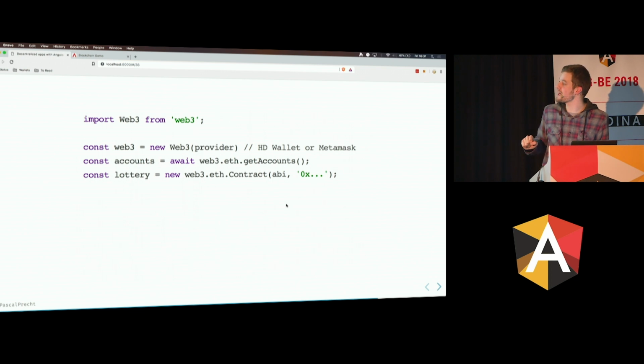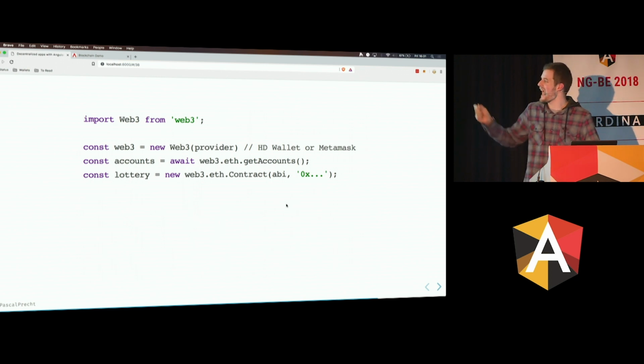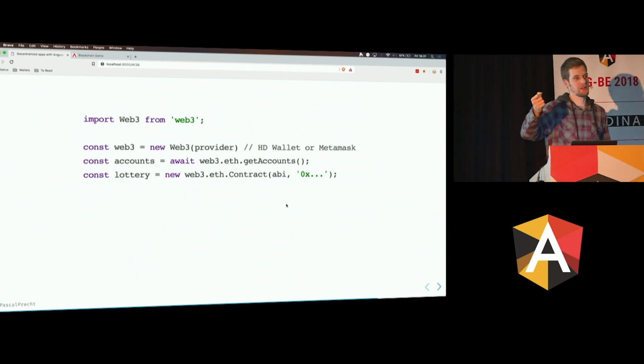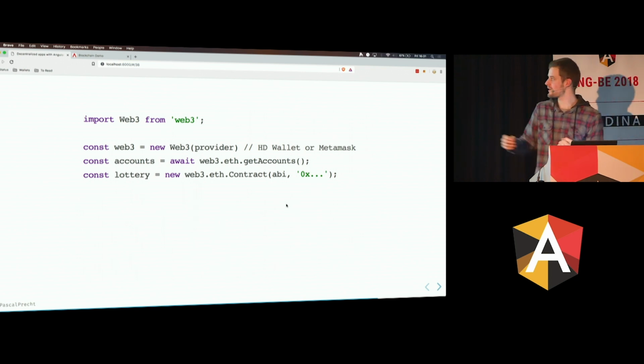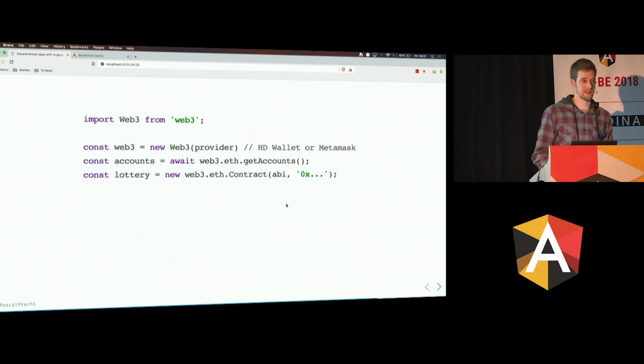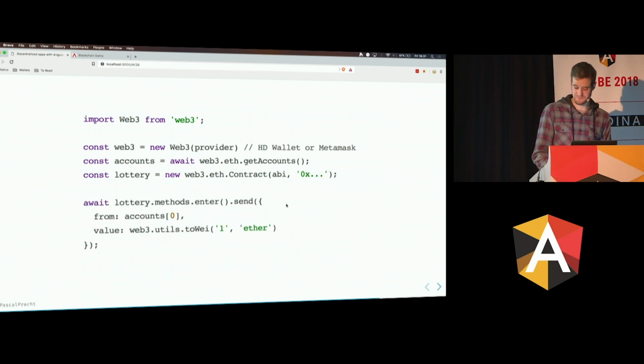Here we see how we create a contract instance. What we do here is we create a new contract with the Web3 library using the API that we've created earlier with the Solidity compiler and the address of the smart contract when it has been deployed. Right? When you deploy a smart contract instance, you actually get an address back, and you can use that to create a JavaScript object that would talk to that.